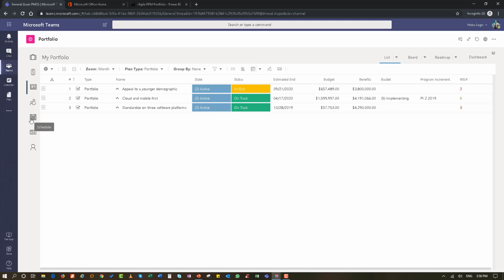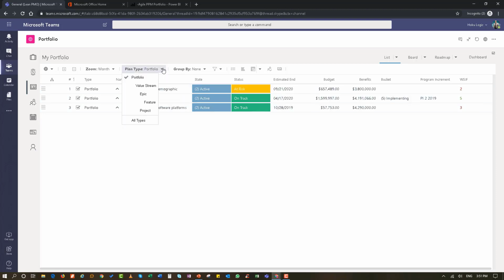We have our scheduler, which is the ability to assign or book resources directly to projects or epics. And then we have our plans, which are either, in this case, projects or epics. And finally, the resource center, where you can see the resource profiles of folks in the portfolio application.